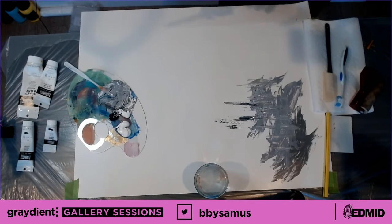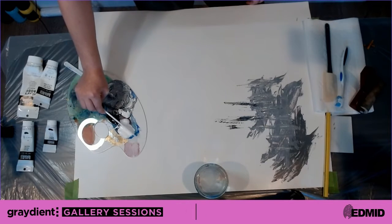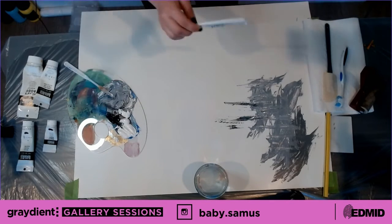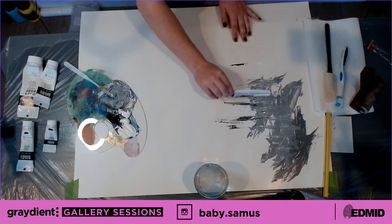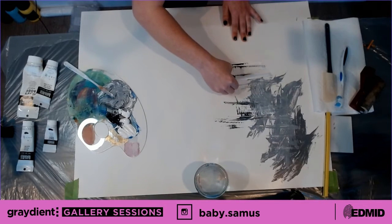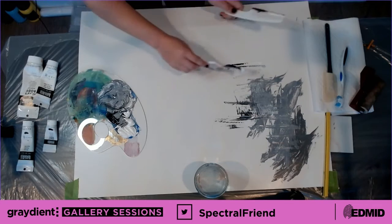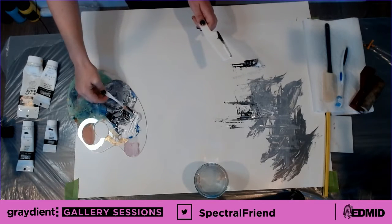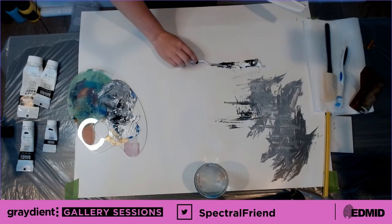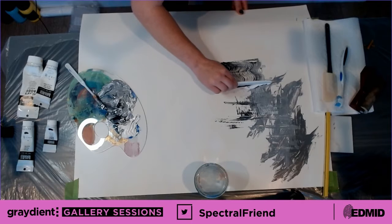I want to try the comb. I'm curious about the comb. Oh, it's gonna be so cool. Yeah, feel free to break some of the tines too if you want. Just has more on it. Or maybe you could put paint down and then comb through the paint. That's a good idea. Oh, yeah.